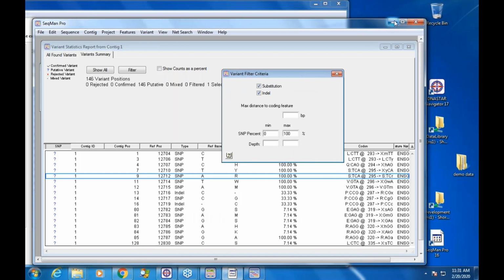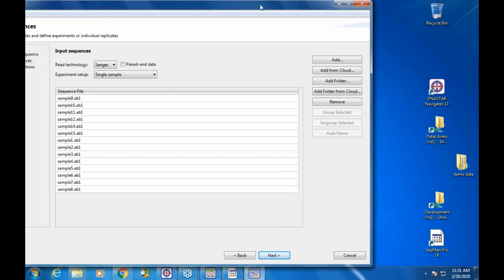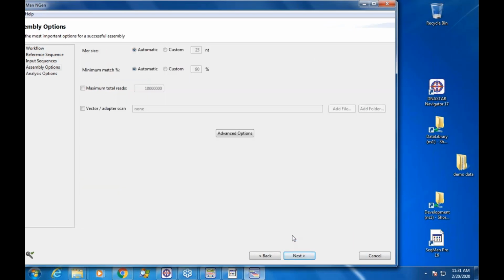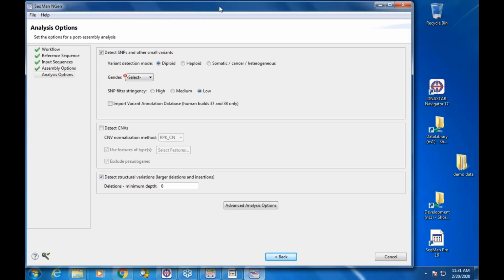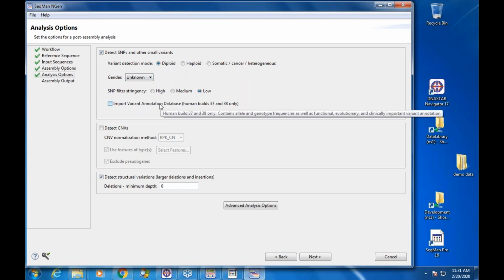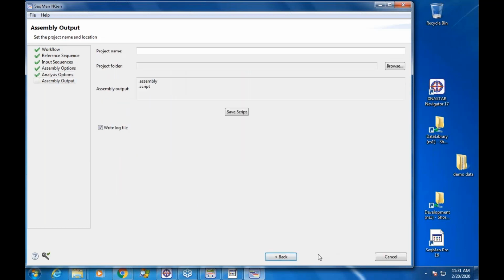And so by moving to Ultra, we get to use the same variant report that we've had with our NGS data. And so now I'm going to click through the wizard, and you can see it's going to give me a little more feedback. What kind of variation detection am I doing? Is it haploid or diploid? If there's gender, I can add gender. If it's human, we can include the variant annotation database that brings in a ton of extra information for human genome analysis. And then there's CNV analysis I can run, or structural variants. But here we're just going to run, and we'll just give it a name.